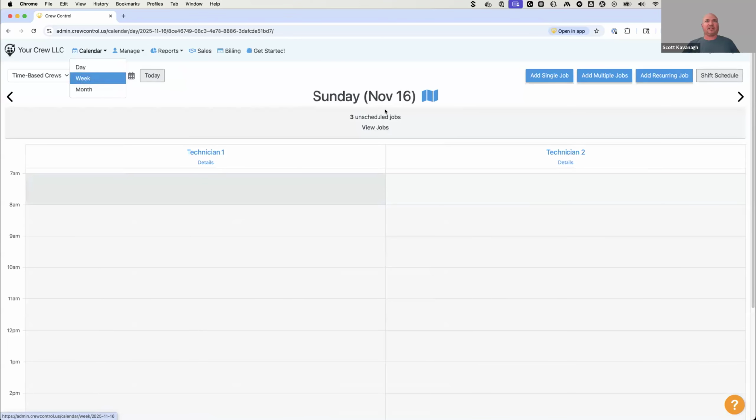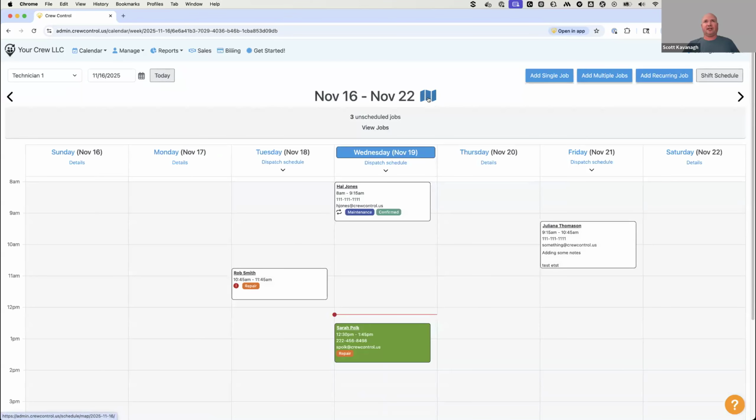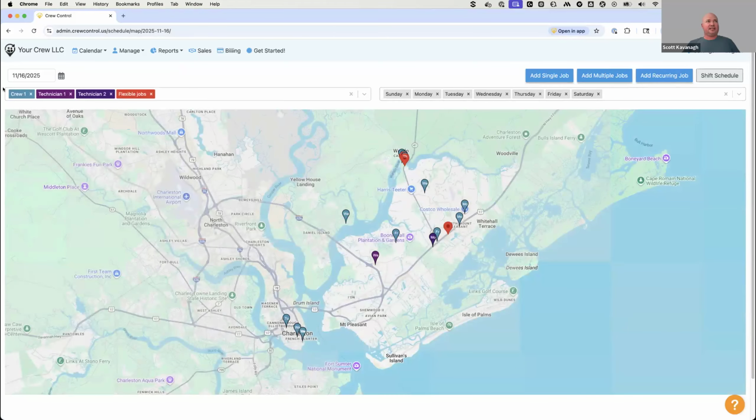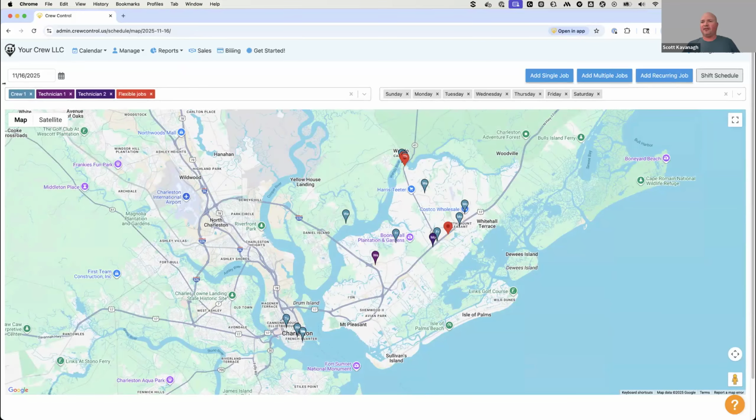So go back to week mode since I have some jobs here. So when I click into the calendar, that's the color that's going to appear here. What we've found is that some of our default colors are very closely matched, and so it's hard to schedule from the map and know which scheduled jobs are for which technician or crew. So this just gives you a way to add a little bit more variety and allow you to distinctly manage these better from a map.